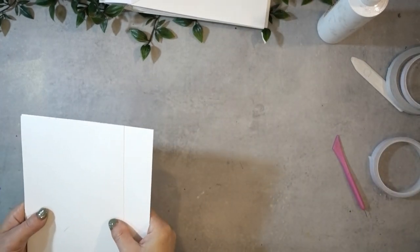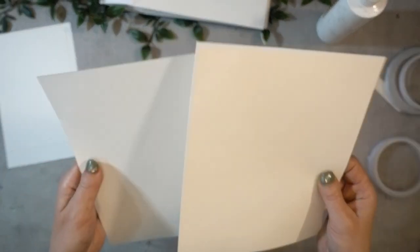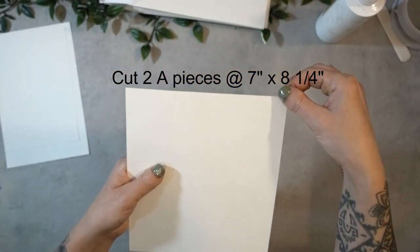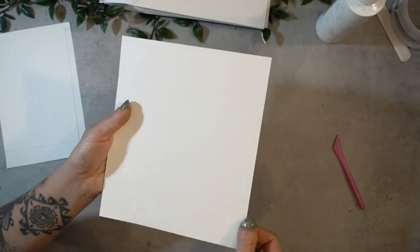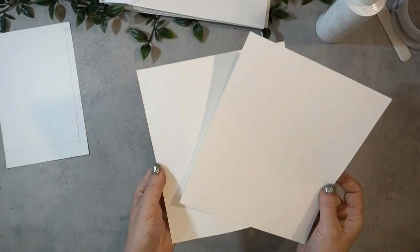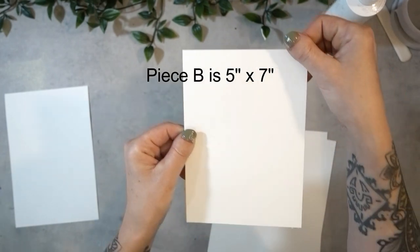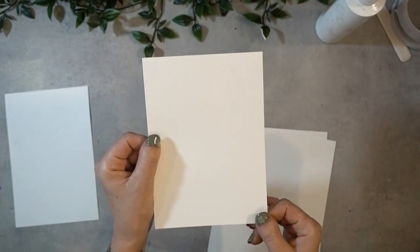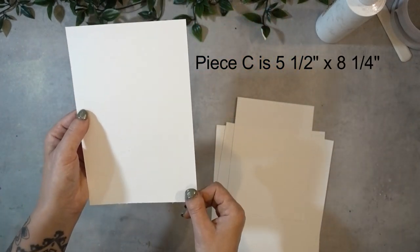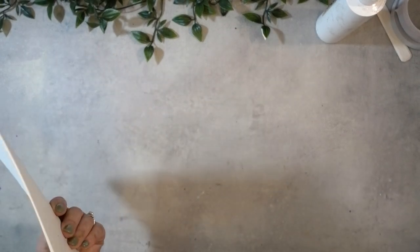Okay, so the pieces we need for page one are as follows. Two A pieces. They measure 7 inches by 8 1/4. Okay, so 7 by 8 1/4. You need two of them. Then we need a B piece that is 5 inches by 7. And then your C piece is 5 1/2 by 8 1/4. Okay, so those are what you need for page one.